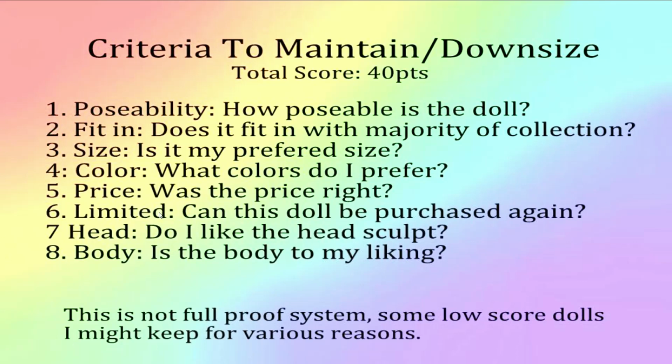Number 6 is if the doll is limited, whether or not I can purchase it again if I do decide to sell it. One is going to be a doll that is always on the website. It's a basic doll that they always carry. And 5 would be a limited doll that is completely discontinued. I shouldn't say they're not going to make it again, because some companies do go back and remake some dolls, but in general, if it's limited, then usually only a certain amount are made, or there's only a certain time frame that you can purchase that doll.